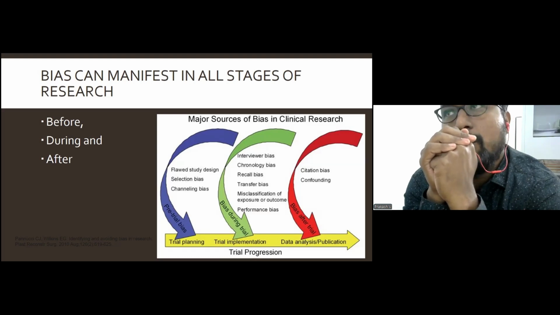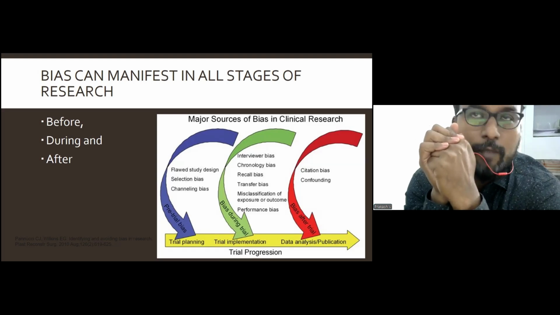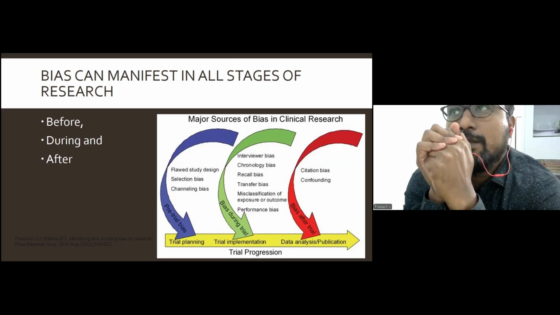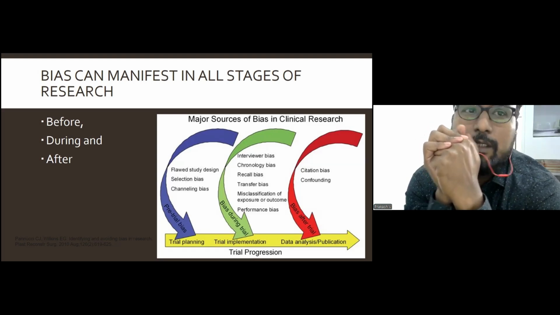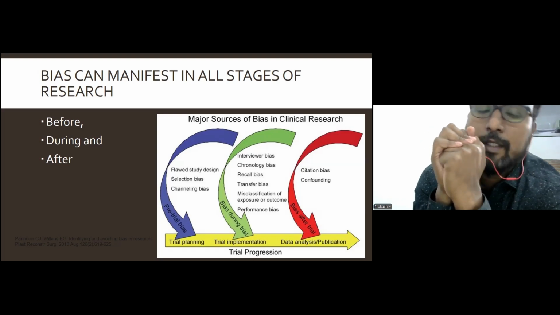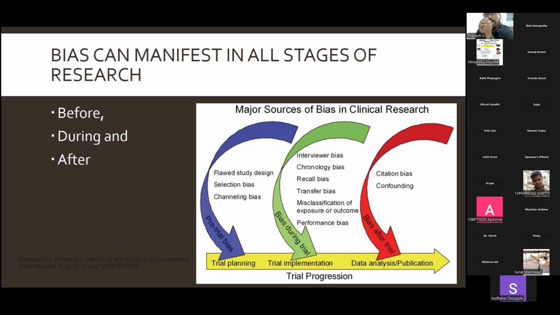After completion of the study, I also want to point out how study results can be biased. There are quite a few ways. One is known as publication bias. It means that people often tend to publish studies that show the treatment is effective and not publish studies that are ineffective. That means a lot of ineffective research is not published at all. So when you search, you would see only positive studies. That's another problem. So that means bias can enter into a study at all levels, and we should be careful about that.